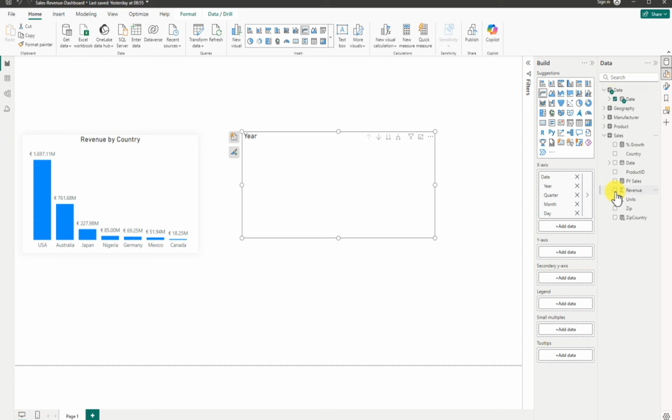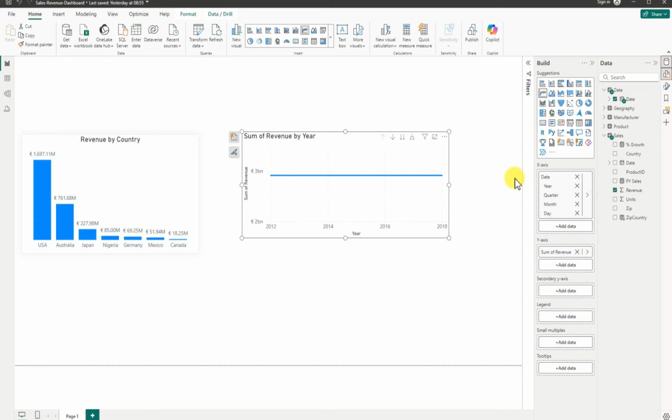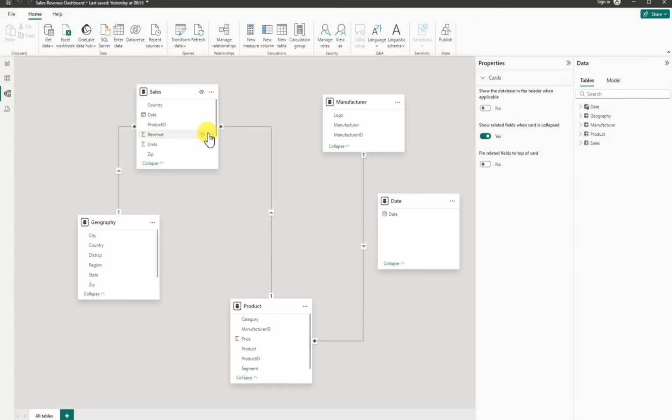As you can see, we couldn't see anything, because this is not the right thing we should have. Do you know why we're having this? It is because there's no relationship between the date and sales. So let's go back to our relationship, and from there we're going to create a relationship.